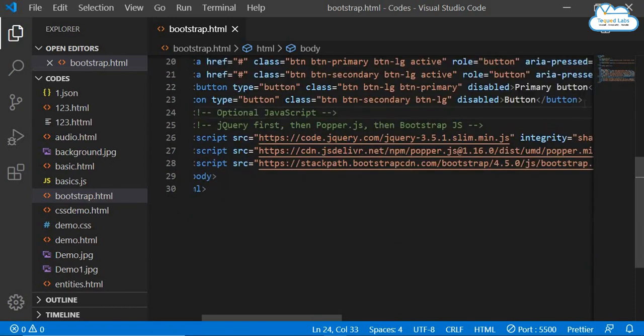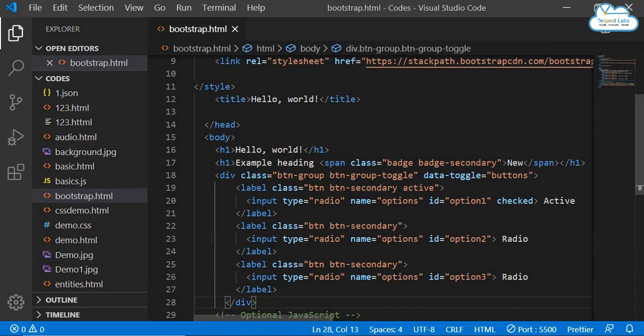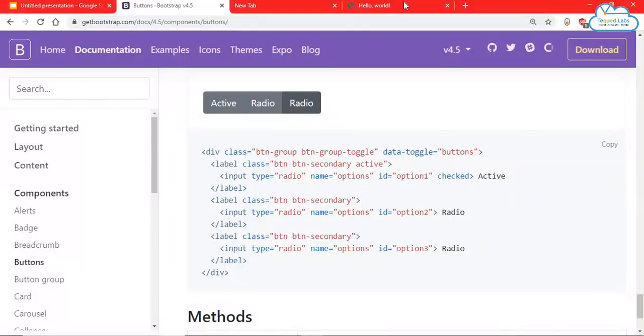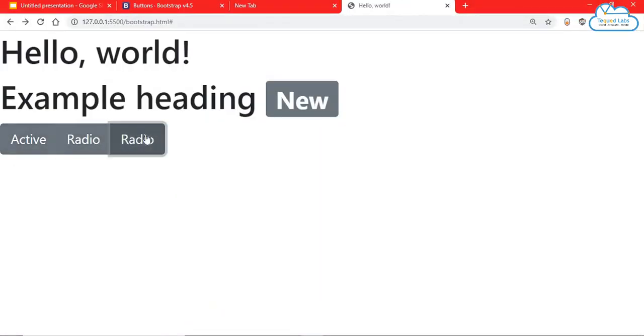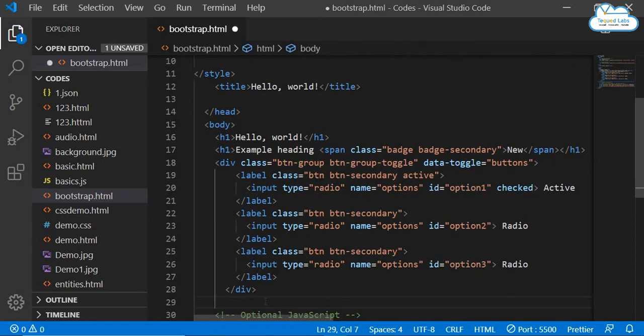If you want to add a radio button, you can just go back, remove all of this, Ctrl+S to save, and go back. You can see this is a radio button now, correct? But when you use HTML, the radio button was very different. So let me add a radio button here. Input type equals radio, correct?